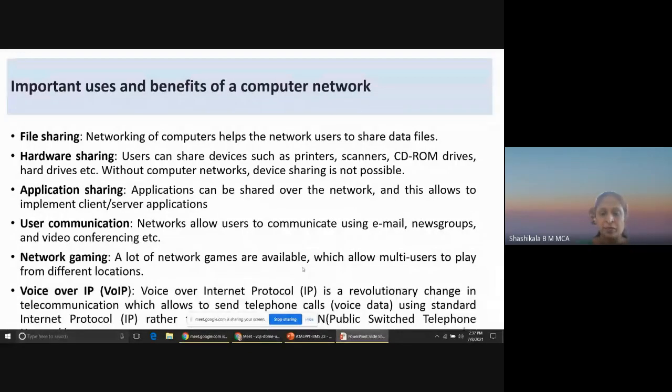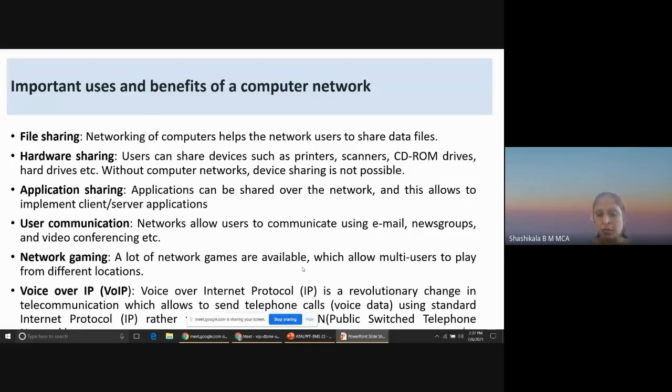Many hardware devices such as printers, scanners, CD-ROM drives, and hard drives can be shared by the users, and without computer network, this device sharing is not possible. Application sharing. Applications can be shared over the network, and this allows implementing client-server applications.